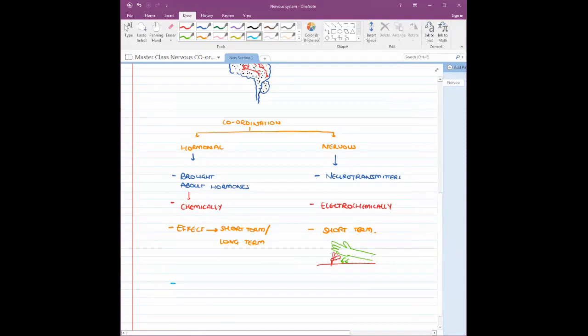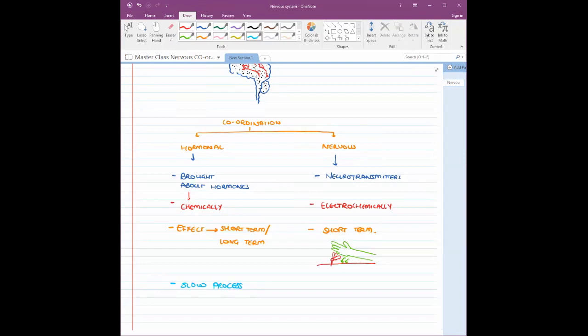But then, hormonal coordination is a very, very slow process. For example, let's say suddenly the body's glucose levels have increased tremendously. What will happen? That is going to alert the cells of the pancreas. The pancreas are then going to alert the islets of Langerhans. The islets of Langerhans are then going to alert the beta cells to produce insulin. Then insulin will be produced. Then it is going to be poured into the body. Then it is going to start acting on all the cells and then it will decrease the glucose levels.